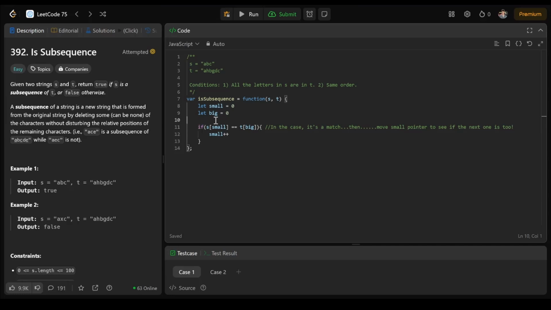Okay, let's see. So we move the pointer and we do it again. We want to keep doing this. So if we find it, in the case it's a match, move the small pointer and compare it again. Maybe we need a for loop or a while loop. While this is not equal to t, keep it moving. If it's equal to t, maybe a for loop is okay. How about we do a for of loop for letter of big, because we're just trying to keep it moving.